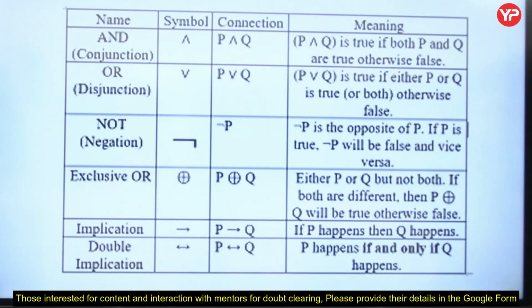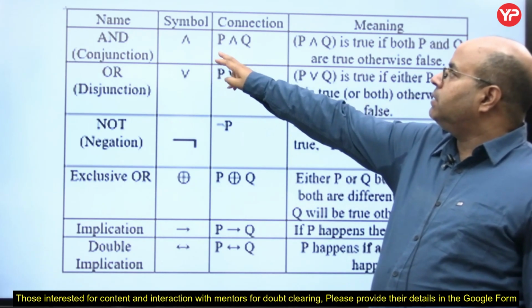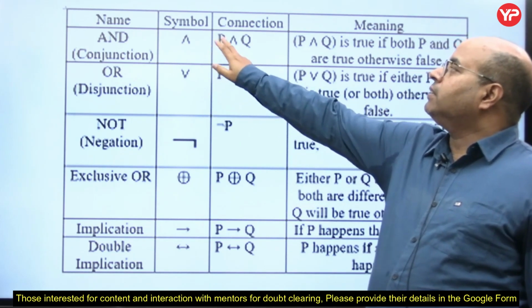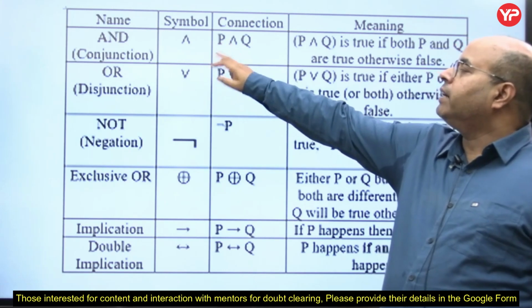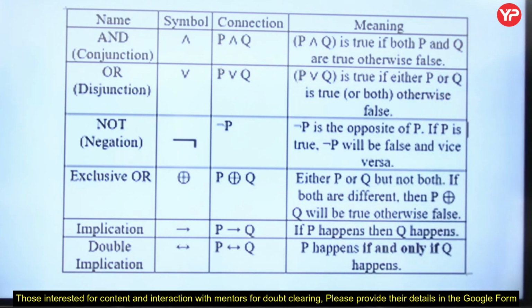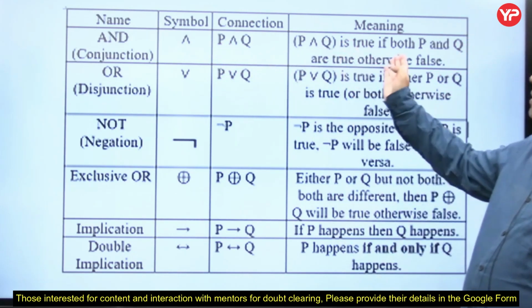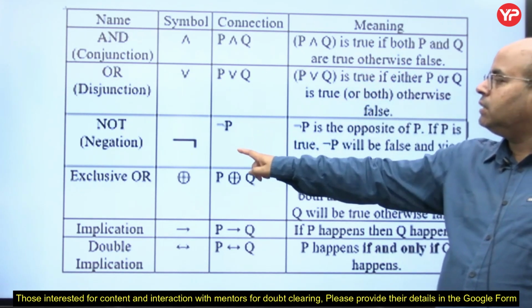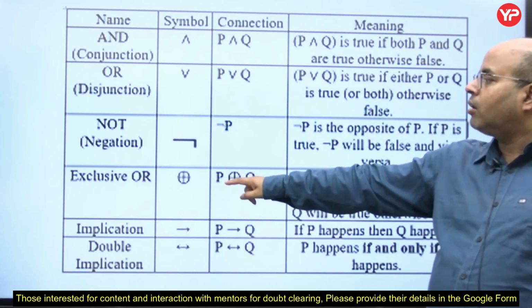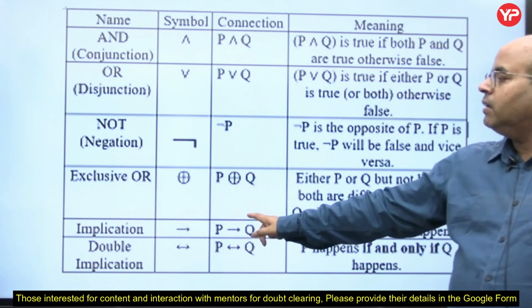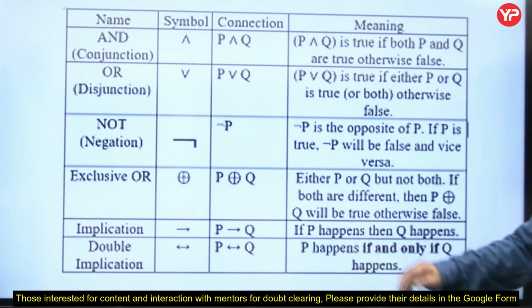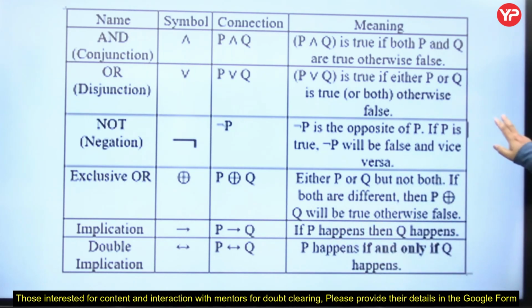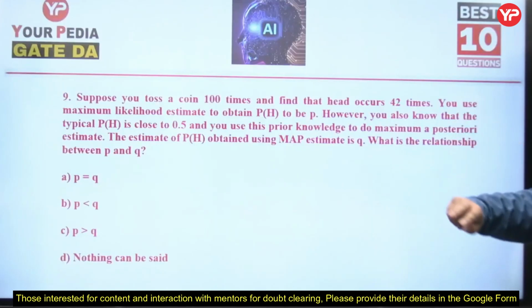So if you see propositional logic, these are the symbols, and the conjunction symbol that some people write as inverted U, but we write it as inverted V. So P inverted V Q, that is AND, and then R, P union Q, not, this is the negation symbol you have to remember, XOR, like this, implication, and double implication, both imply each other. So like this we have to learn propositional logic.